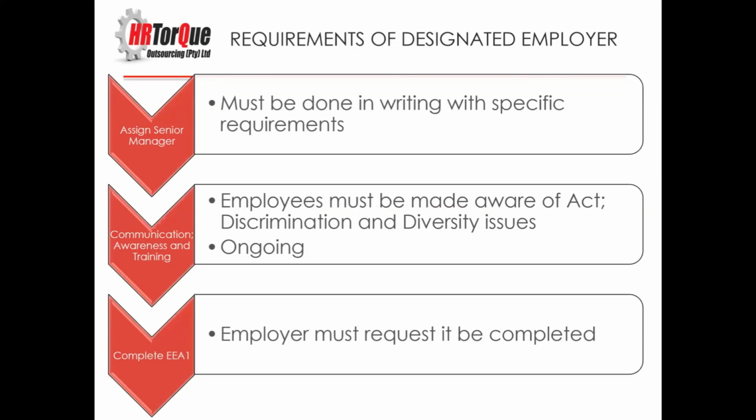Then as an employer, you must ask that every employee complete what is called an EEA-1. Now, this is an employee declaration, where the employee is required to specify what nationality they are. So are they African, Indian, colored, or white? And just to note, there is another element, which is Chinese people. South African Chinese people are included within the designated employees, and they actually fit within colored. They went to court and made application to be included, and they are now included. So specifically South African Chinese, but they would fit underneath the colored element.